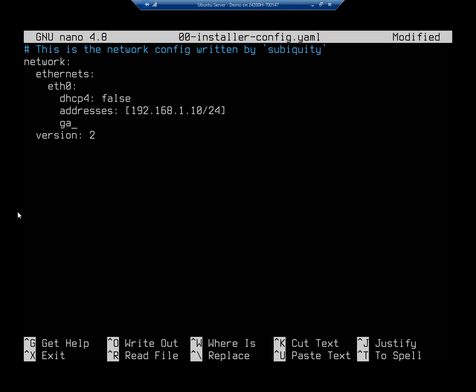Space over 6 times, and it's gateway 4, and that's going to be 192. My number lock wasn't on. 192.168.1.1. And then a space over again 6 times.